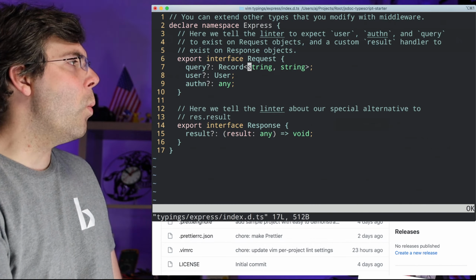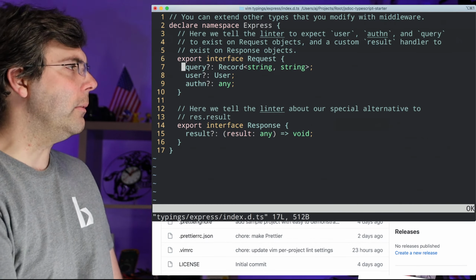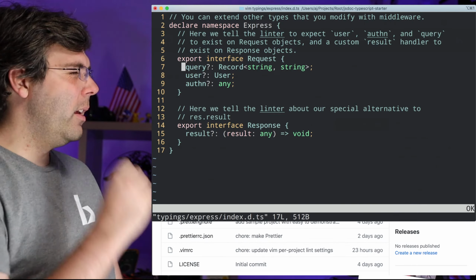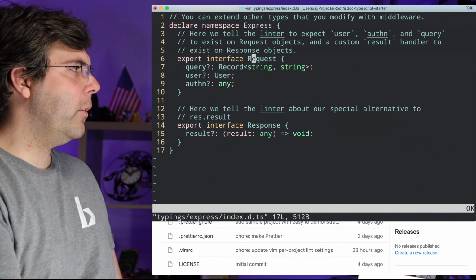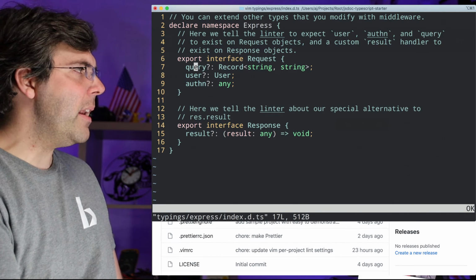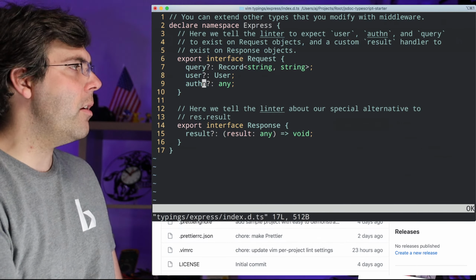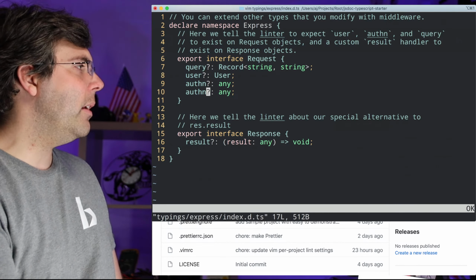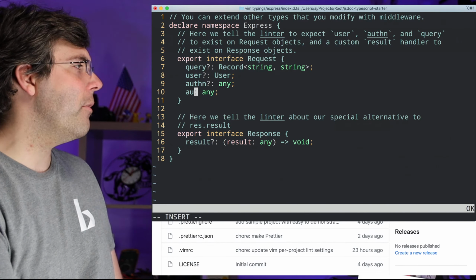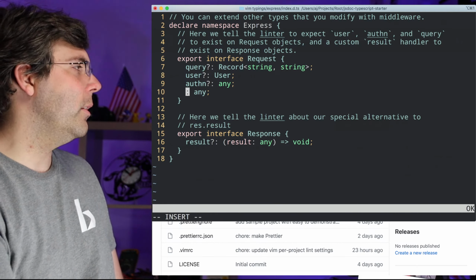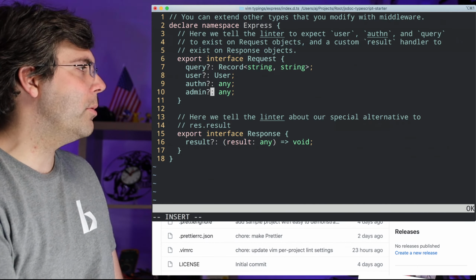and you're going to tell it what to expect. So what I've told it is that the request object for Express may or may not have a query, it may or may not have a user, and it may or may not have an auth-in object. And now I'm going to tell it that it has to have, well, that's not really true. It doesn't have to have, so I should make it optional.